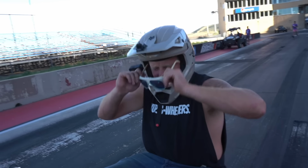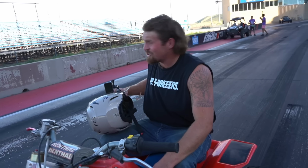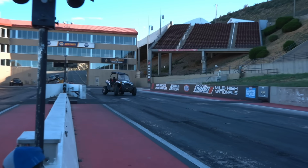All right, next up, we got to see what's up with the electric Razor, Ty. Yeah, I'm excited. It has an old Tesla battery in it. And it actually boogies considering how light it is. Has really good center of gravity, but I should have it on the start. Let's see how it goes. Let's go.